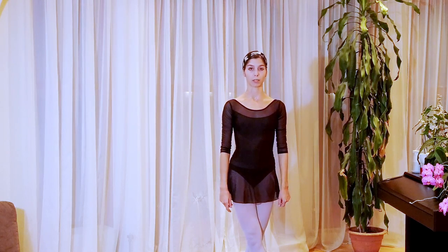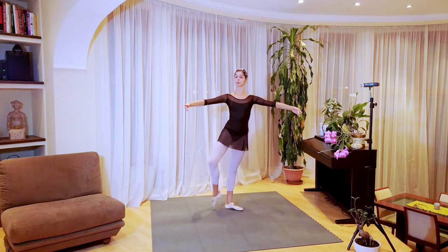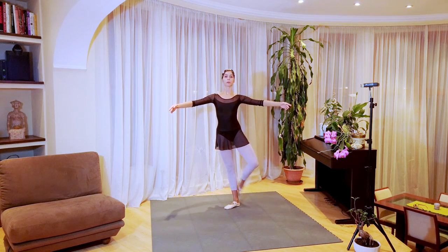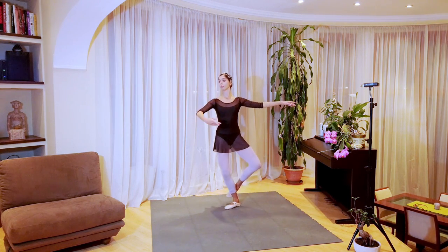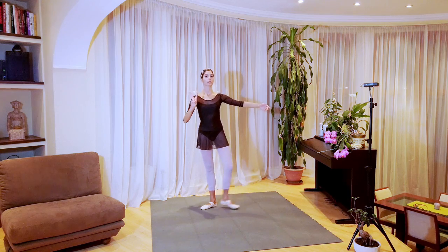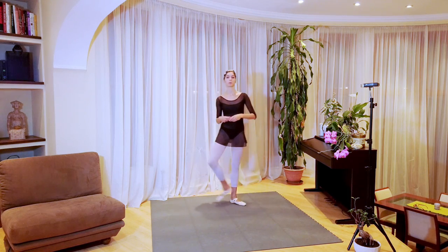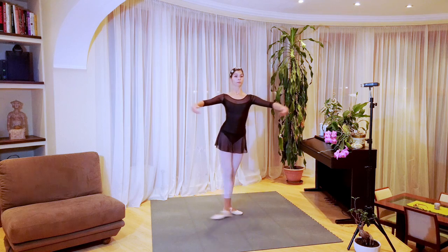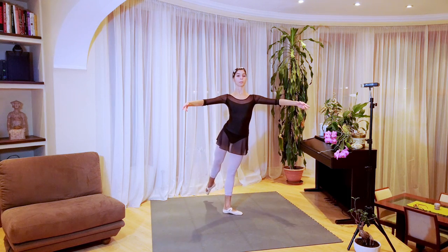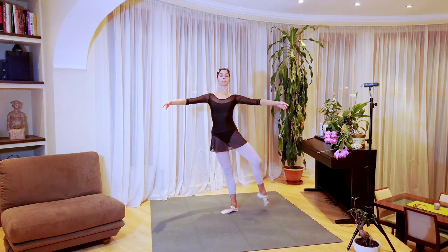Let's do frappé and petit battement. We connect right and left side. Preparation to the side. Two times front, two times side, two times back. Close and change. Petit battement, open. And pas de barre. And other side. Two front, two side, two back, change the leg, petit battement, open, close, pas de barre, finish. Dynamical, but stay on your leg, close and change, petit battement.